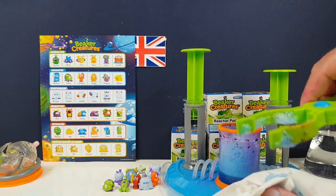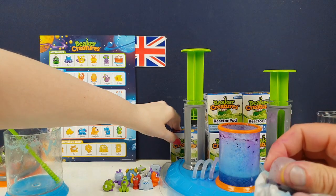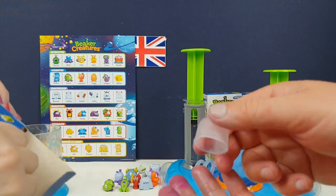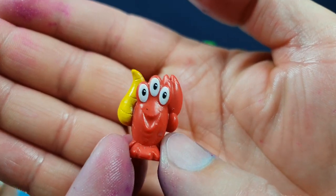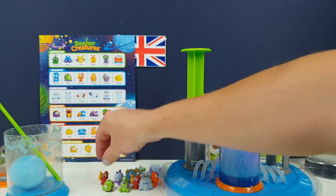My one? Oh, yeah, it's completely gone. Yours is completely gone? I did grab a little section of it, so it just broke up. Oh, I've got a double trouble there. I've got another goose, very good.